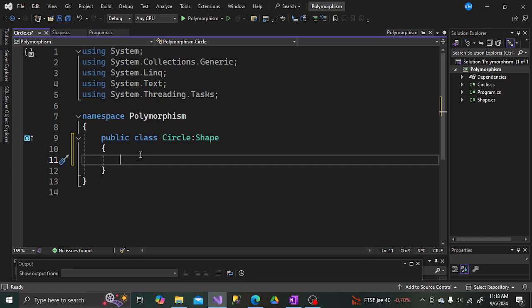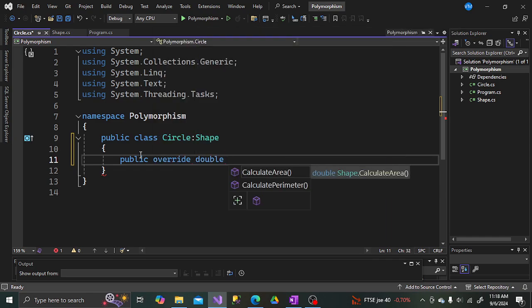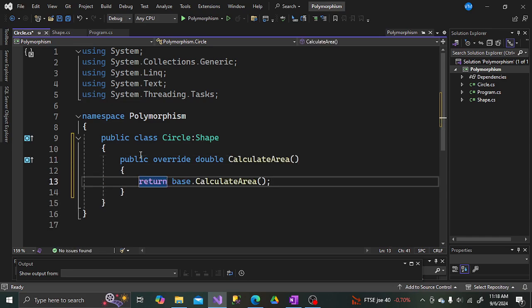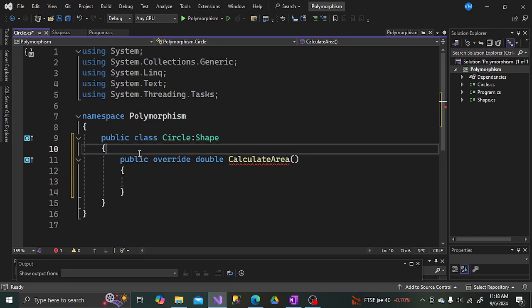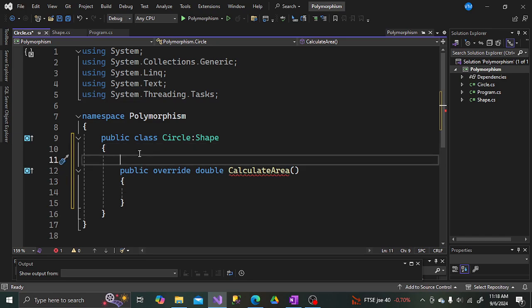So we are going to override, public override double calculate area. Then we are going to actually have some properties. Remember, this is a circle, so it's going to have a radius.